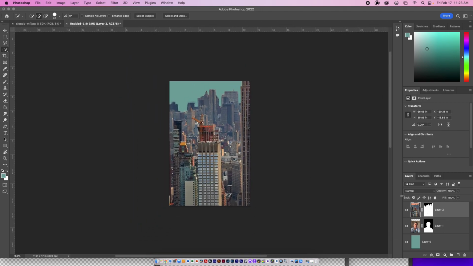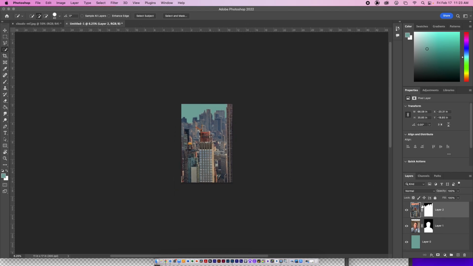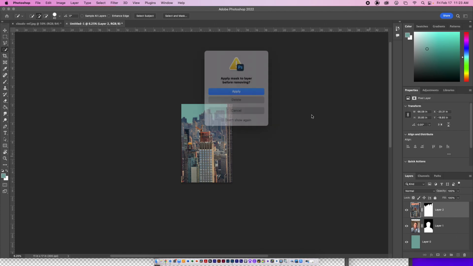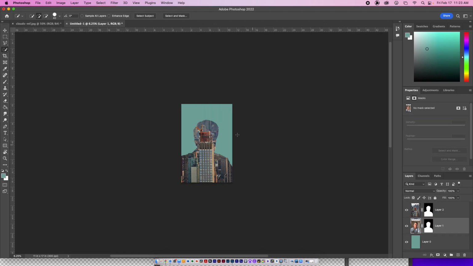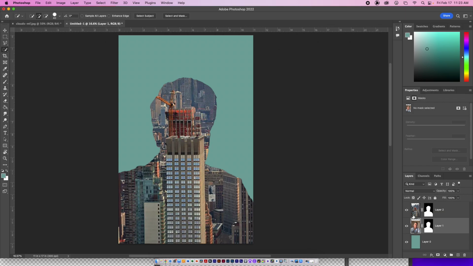The next thing we're going to do, because we have this image, we're going to need to throw this mask away because it's all done. So we're going to throw it in the trash and apply it. So that was the next thing we did. And then what we did was take our mask from our person from our photo, and I hit the Option key. Holding the Option key, I was able to drag and duplicate that mask onto that new layer, the layer of the skyline, as you can see right here. So now we have my face, but the skyline is inside there.